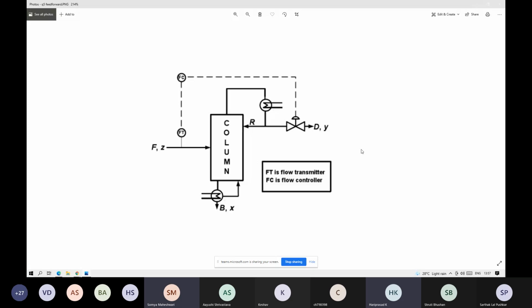So shouldn't it be placed differently, as the question dictates that we have to make sure that the composition Y does not change? But if we place the control valve here, we would only be able to manipulate the flow D. Okay, so I'll tell you something. So see, now tell me, what is your proposal? What would you do?